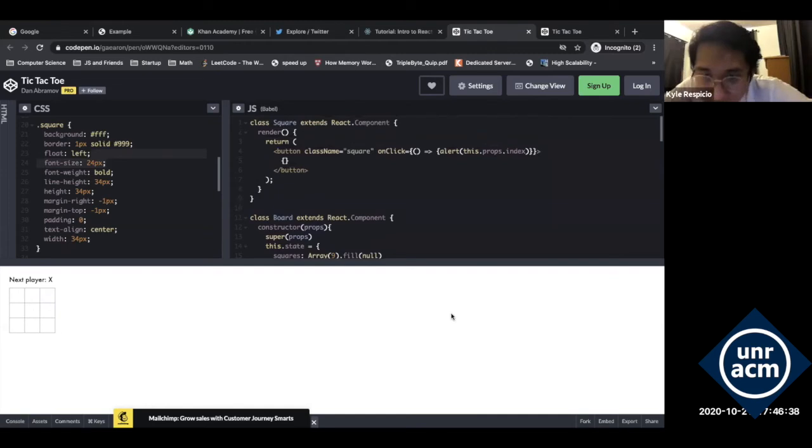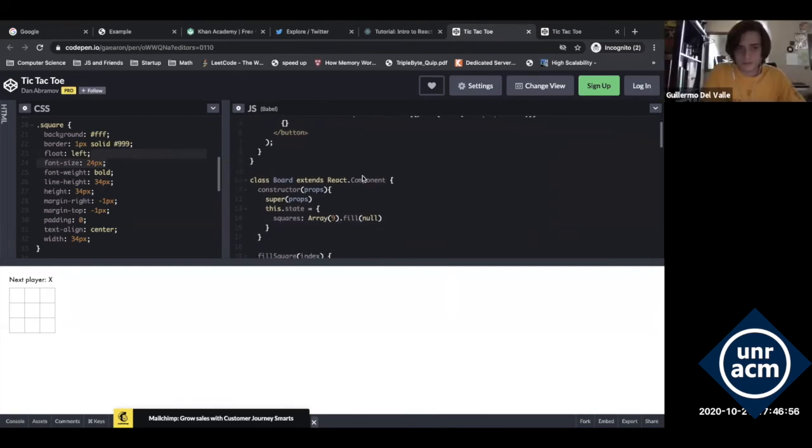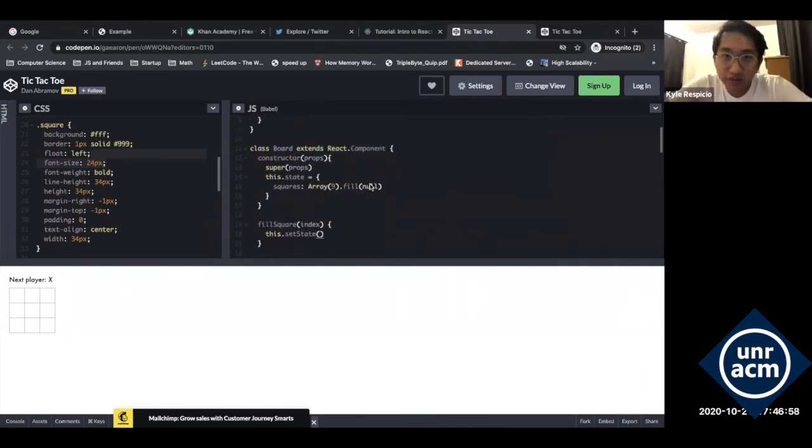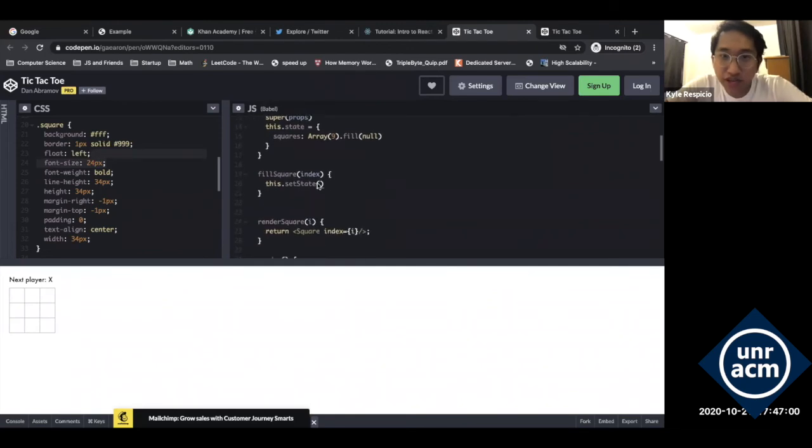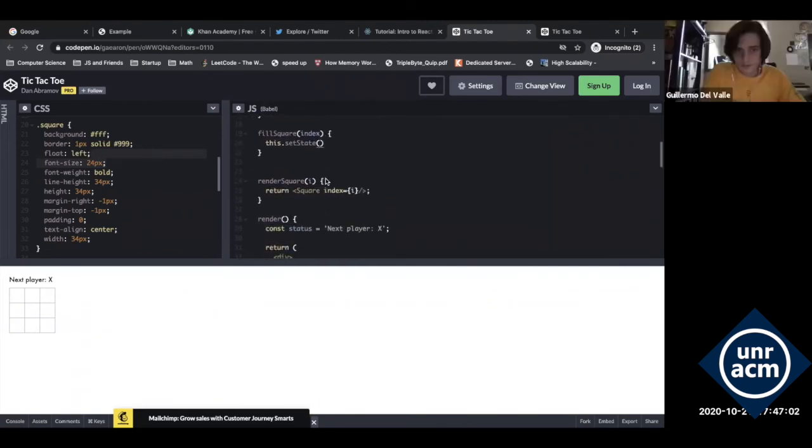I know things are just starting out and this might be fixed later as we instantiate stuff, but for some reason, when I click alert, this.props.index returns undefined. So I'm not quite sure. I would have to take a look at your code explicitly to see where you are and what's missing. But from the sounds of it, I would ensure that one, you're passing in the index correctly.